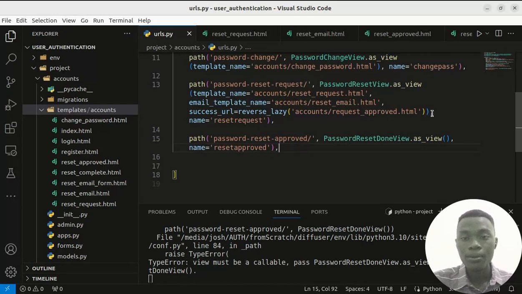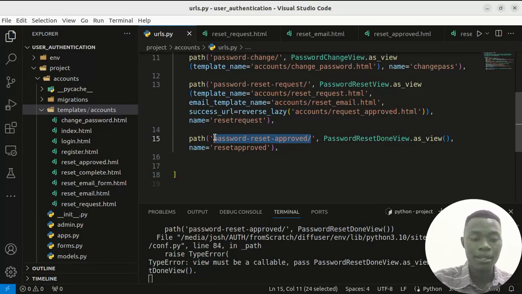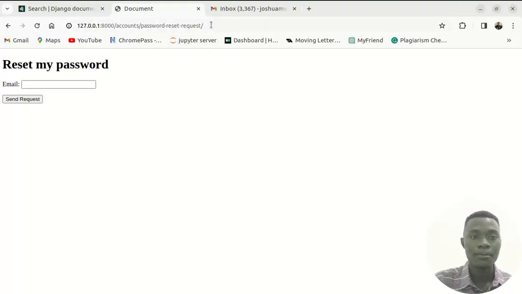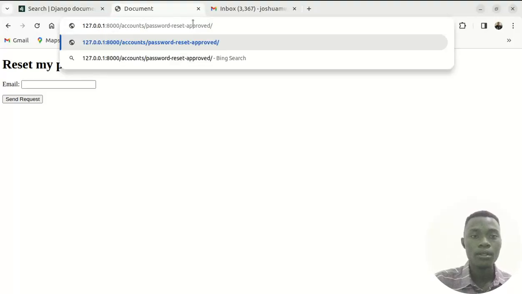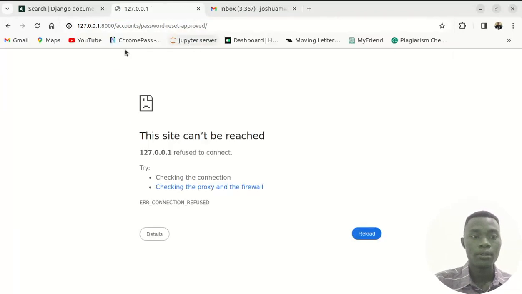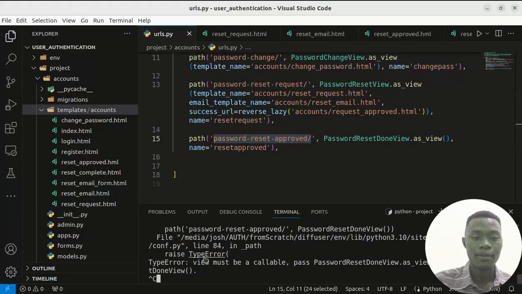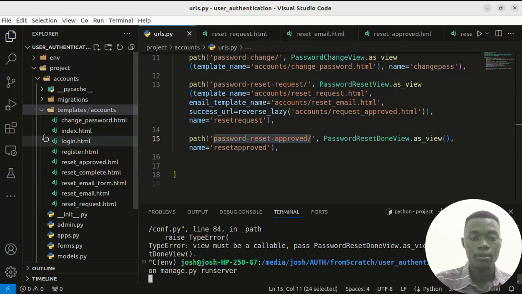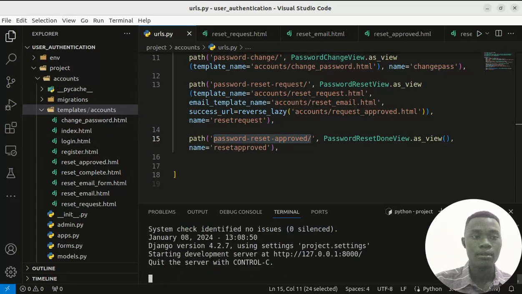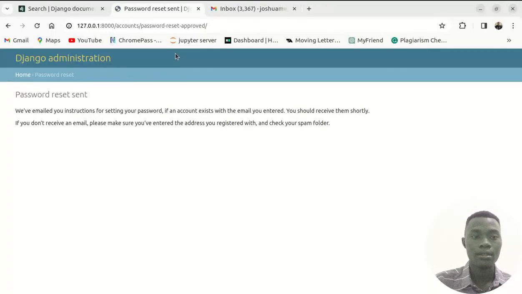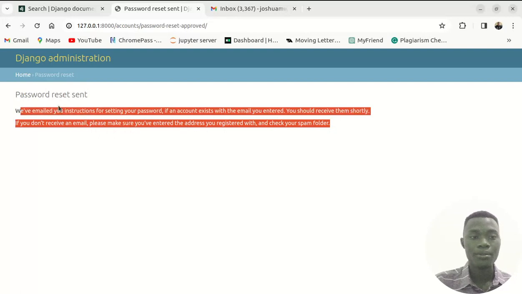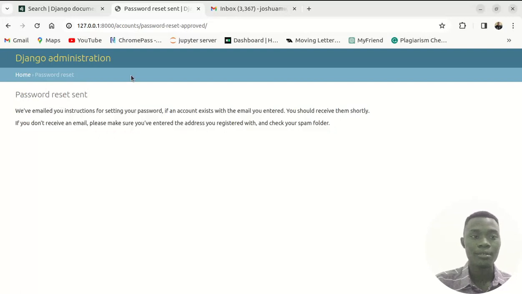It's where it will let me first give this to the URL, and then I get what to type in request approved.html. So oops, let me make sure my server is running. Try this. So this is what they email you with password reset sent.